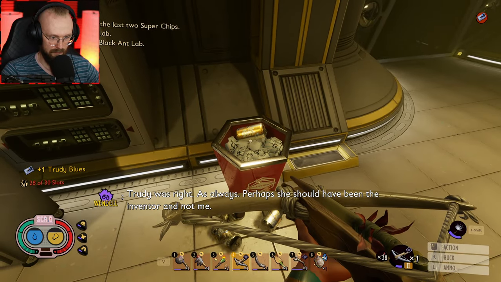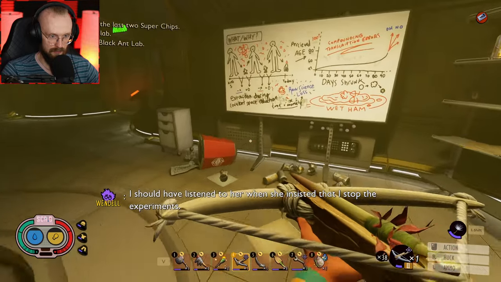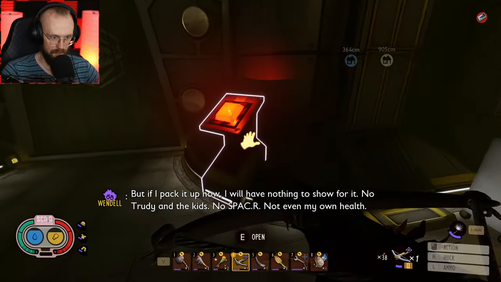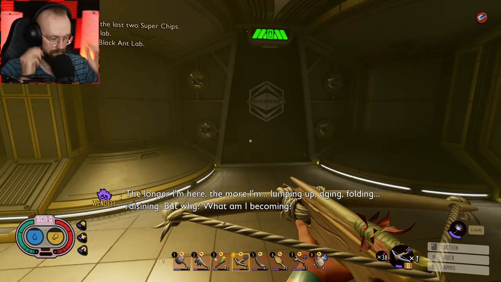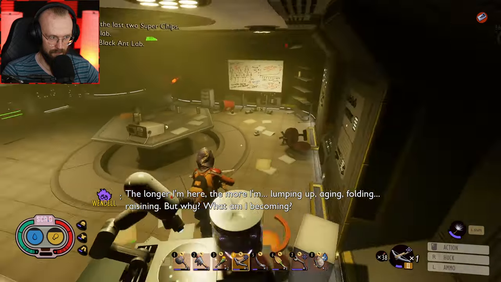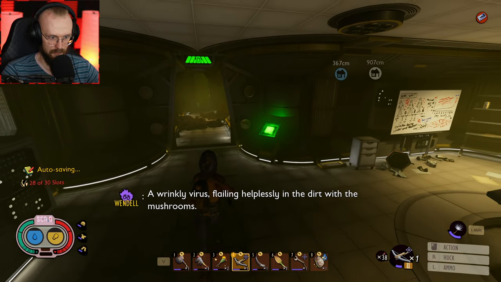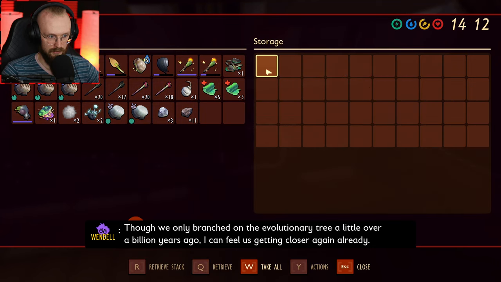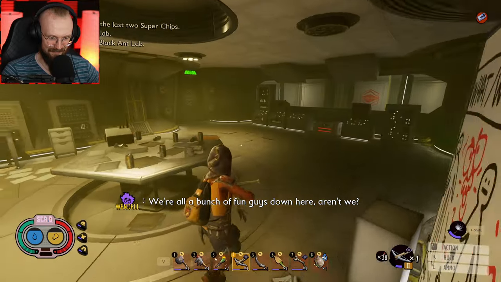Trudy was right, as always. Perhaps she should have been the inventor and not me. I should have listened to her when she insisted that I stop the experiments. I will have nothing to show for it. No Trudy and the kids. No spacer. Not even my own health. The longer I'm here, the more I'm clumping up, aging, folding, raisining. But why? What am I becoming? A wrinkly virus, flailing helplessly in the dirt with the mushrooms. They are my family now. Though we only branched on the evolutionary tree a little over a billion years ago, I can feel us getting closer again already. What? We're all a bunch of fun guys down here, aren't we?